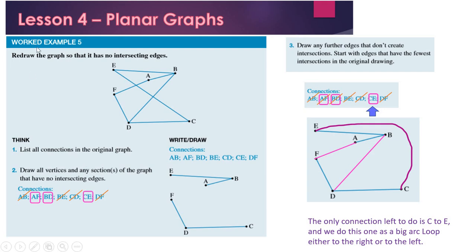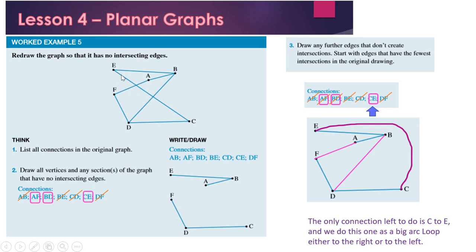All right, so there we go, some networks in the real world. Planar networks, planar graphs. Now, here's your typical example. Redraw the graph so that it has no intersecting edges. Looks like I forgot to put animation on this slide. But anyway, there's the original graph, and you can see we've got crisscrosses with E going to C and B going to D here. So we've got a big X there, and we've got another big X here where there's a crisscross.